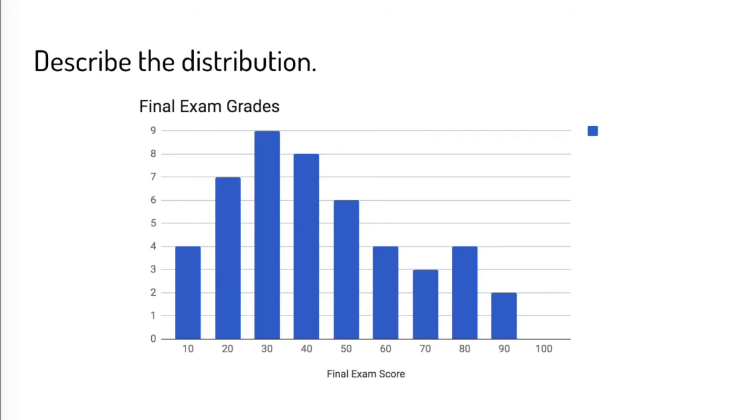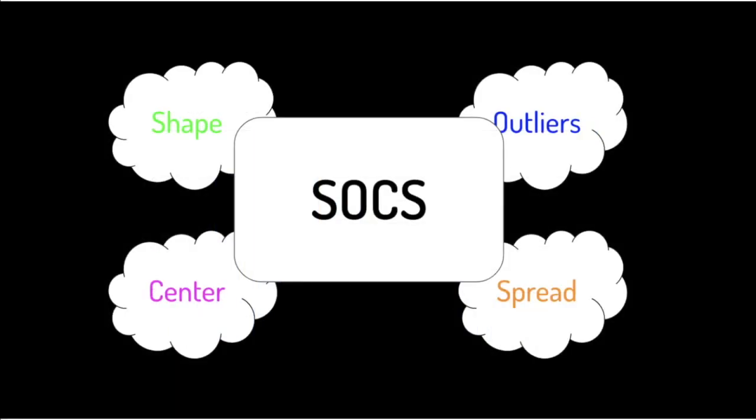Final question for today. Describe the distribution of the following graph. One tip before you guys solve this problem, and a very crucial one. Do you remember the 4 criteria you should describe about the distribution? Those are shape, center, outlier, and spread. To make it easier for you guys to remember, think of it as SOCS. So shape, we have just seen the 5 different shapes. Center is simply asking you to find the median, the middle. We should find outliers if there are any and mention them. And lastly, the spread, so the range of data, the highest value minus the lowest value.